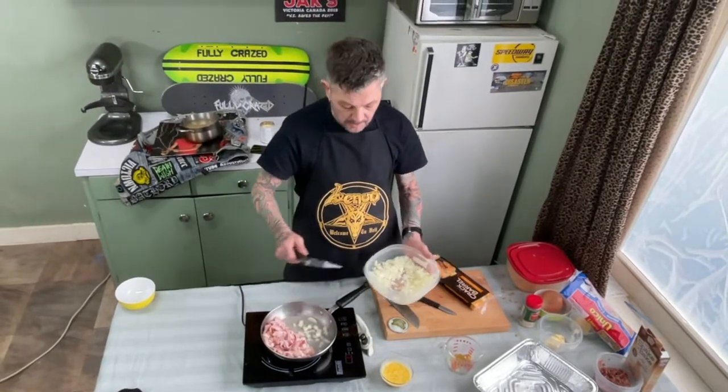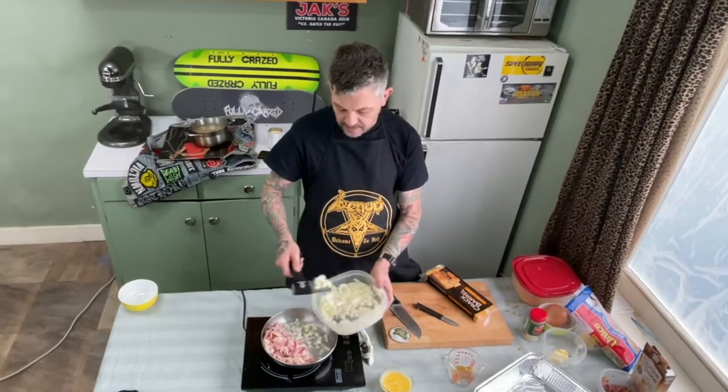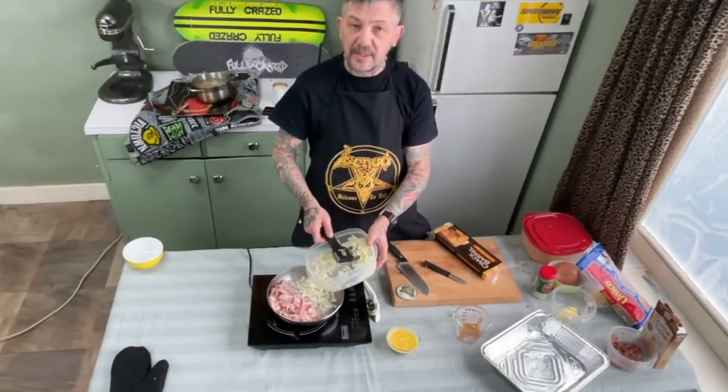I put some onions on there. Yeah, we need some onions in this, a lot. Onions, they're key when you're making this. They're going to help stick it together. They're going to make it greasy, but you'll have an excuse for it to be greasy because the onions are there.